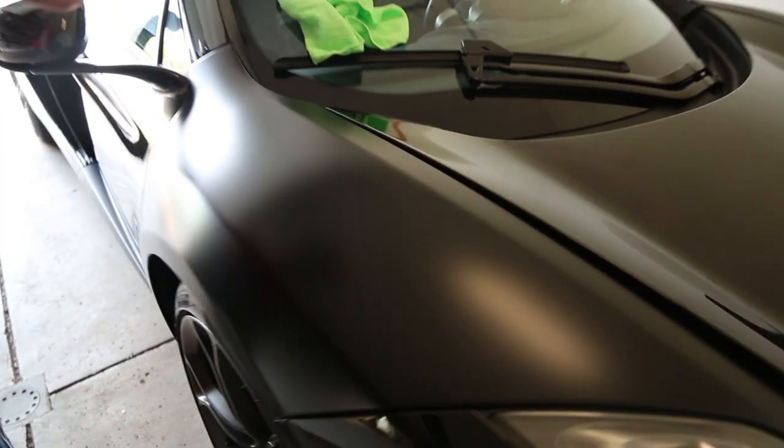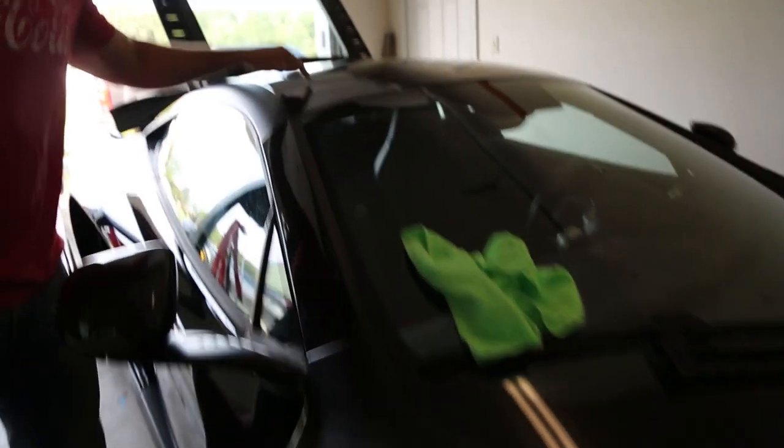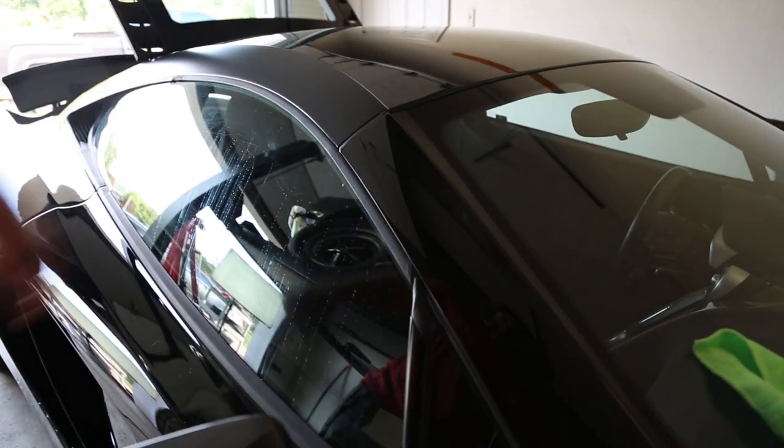Kev, in this case, Kev wants to leave the hood gloss. I think that's ugly as hell. But for sure, we all agree keeping the hood gloss black and just having these trimmed out in stealth.